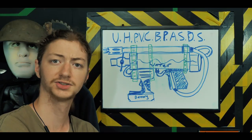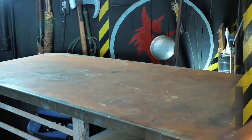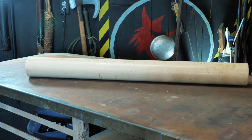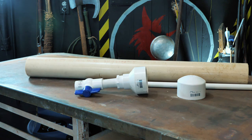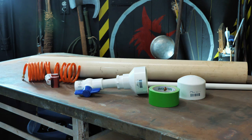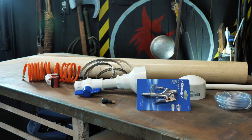Now of course all of this is still subject to change because I can't stick to anything, but we've got enough design down to move into materials. This materials list is heavily subject to change, but here's what I think I'll need: at least a two-foot length of three-inch diameter Schedule 40 PVC pipe, at least a two-foot length of half-inch PVC pipe, a three-inch PVC end cap, the ball valve and all the fittings, duct tape in whatever color you like, some fittings for the barrel end, some air hose, some tubing, a bunch of giant pipe clamps, and a blowgun valve.